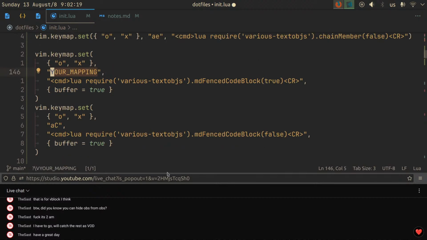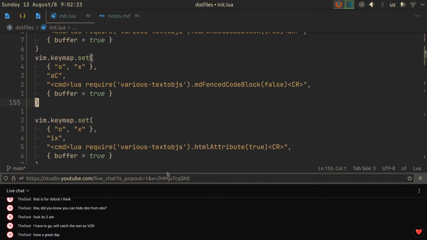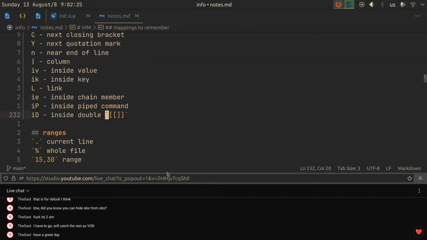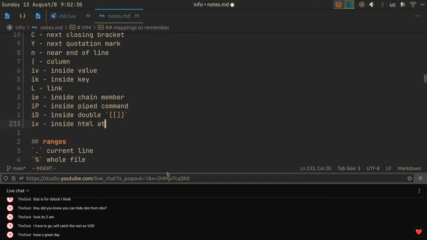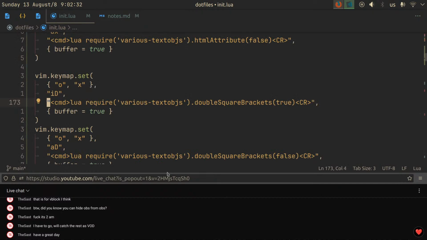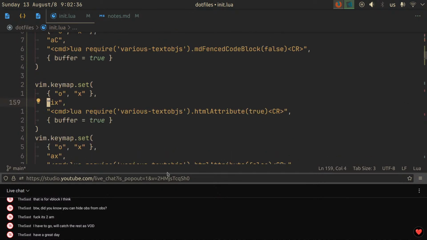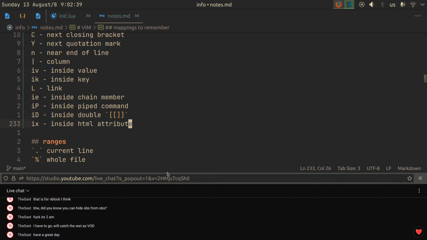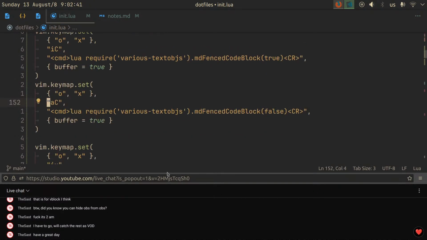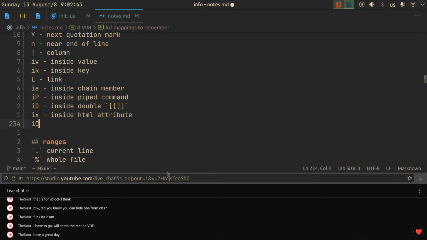Now, this is specifically not what I need. A capital C and I capital C. So ix inside HTML attribute. I type pretty fast now that I realize, which I quite like. That's nice. And the last thing, inside code block.